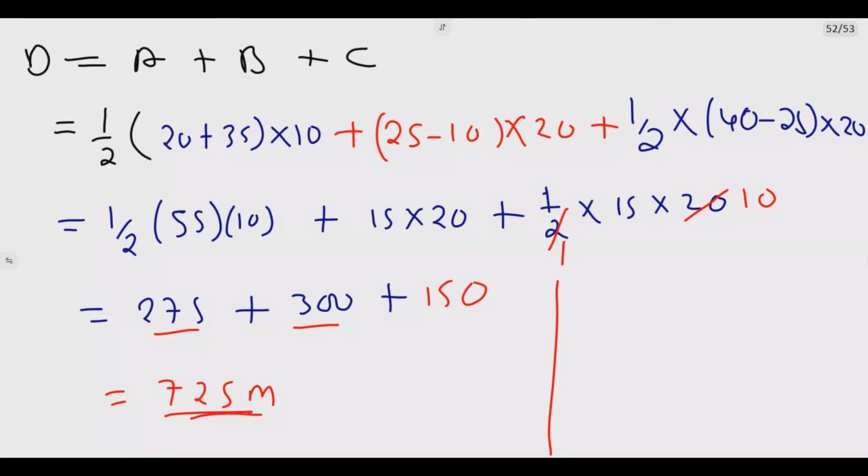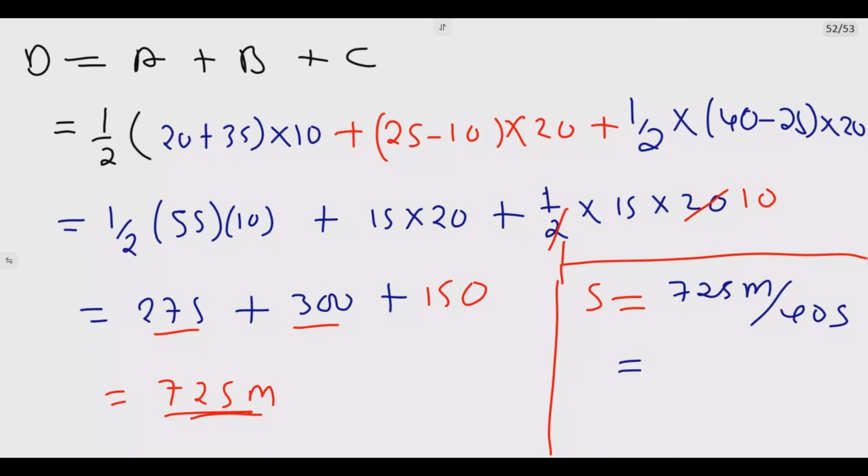After this, we can proceed to find now the speed. You can use this now. So speed is equal to distance, 725 meters, divided by 40 seconds, which is the total time taken. So I can now start by dividing by 5. 5 into 40, this is going to give me 8. 5 into 7 is a 1, remainder 2. 5 into 22 is 4, remainder 2. 5 into 25 is 5.